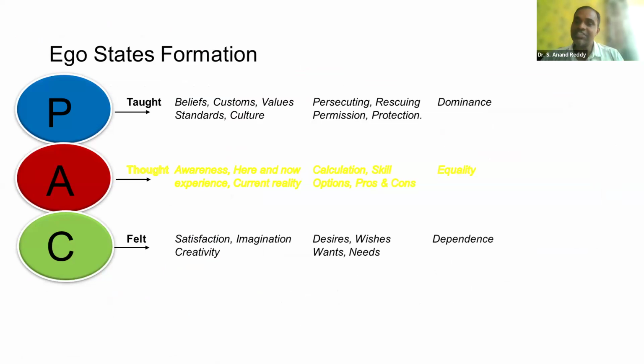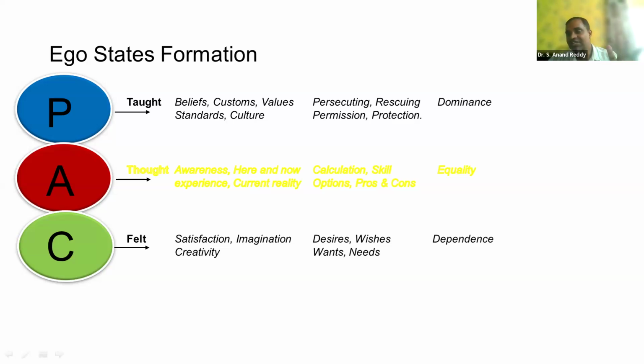Now, the role of a change agent here is that you need to understand what type of ego state the client is operating from. Then you operate from the same ego state to understand the person. Sometimes the same person is in a parent ego state. From parent, you can bring him down to adult ego state. From there, you bring the person to the child ego state. Once the person comes into a child ego state, it's easy for you to operate from a parent.